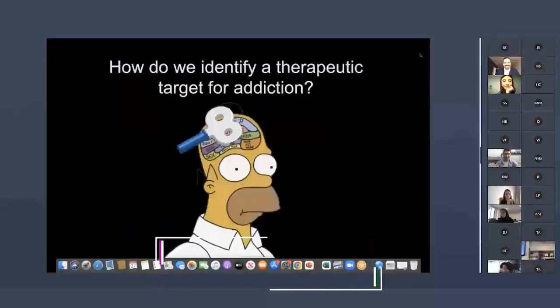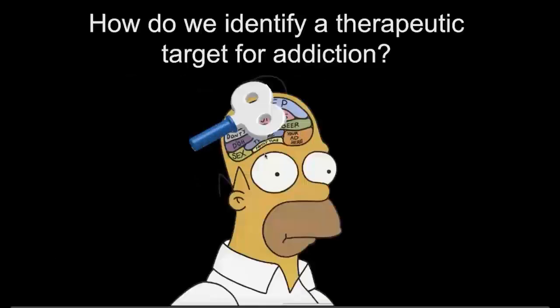So I'm going to talk a little bit about the where. Next slide, please. So the question we're all interested in is how do we identify a therapeutic target for addiction? And this is just one component. As Hamed gave in his brilliant introduction, I'm just focusing on the where, but need people like Colleen and Hamed to tell me more about the how. But focusing on the where, there's a lot of different approaches to this.